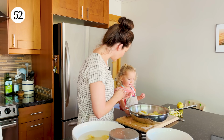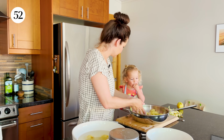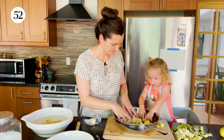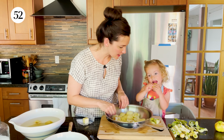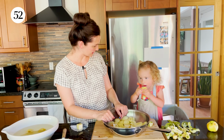Now we're gonna toss this together and we can just use our hands. Do you wanna toss it together like this? Yeah. So that's just to get all the sugar and salt stirred around. All right. Now it's all in one layer. A little bit here. How's that? Do you like it with the extra sugar and salt on it?